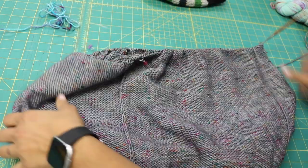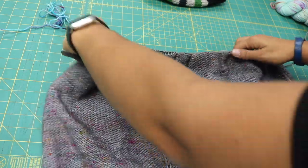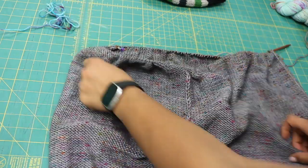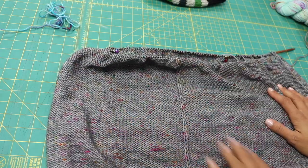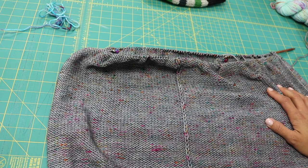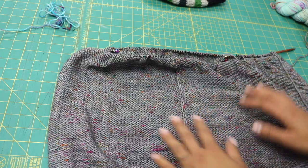flipped this way. And the reason for that is because typically knit stitches are what people prefer to knit over purls. And so if you had to purl every single round as you went, just so that this could be the pretty side as you knit around, it would take a really long time. And I don't know that a lot of people would want to tackle that. Knitting the knit stitch itself is a lot faster.